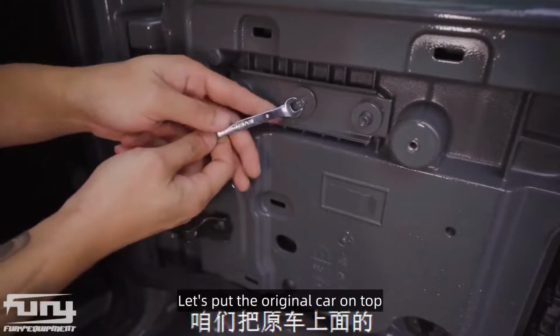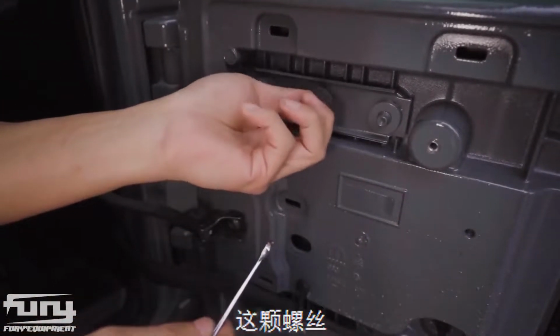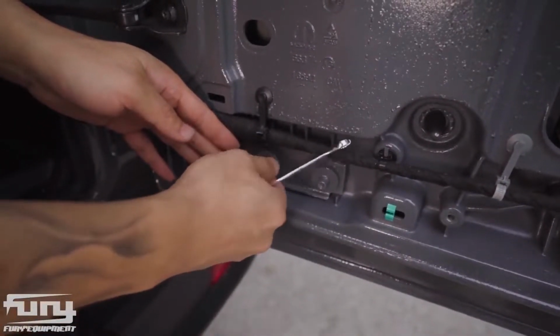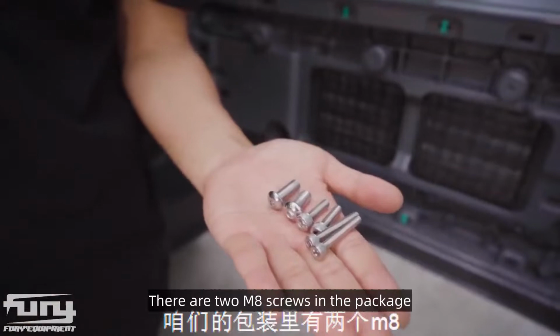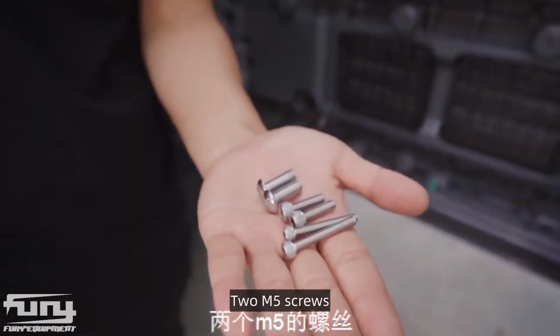Step 2, let's put the original car on top. Follow the video to remove the screws. There are 2 M8 screws in the package, 2 M6 screws, 2 M5 screws.